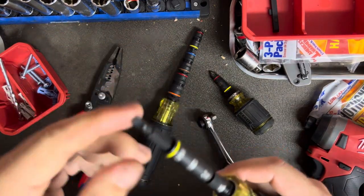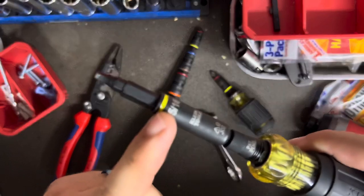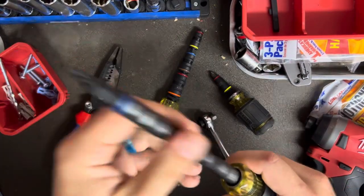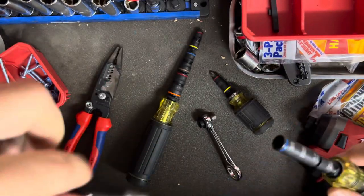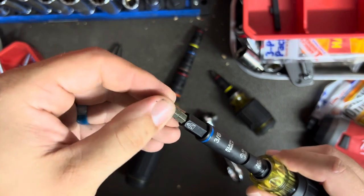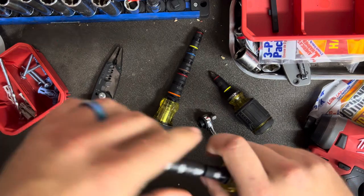It's got quarter and three-sixteenths flat. Then you flip this guy over and you've got one and two square. You've got a five-sixteenths nut driver. The holder here doubles as a quarter-inch nut driver. Flip it over and on the other side you have one and two Phillips. And then flip over — this is a little bit different from the original 11-in-1s — it's a regular quarter-inch magnetic nut bit holder. I have a combo bit in there right now, but it comes with a T25 Torx. And then your three-eighths nut driver.